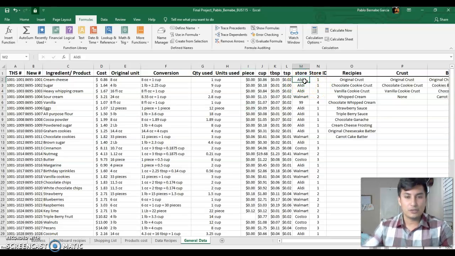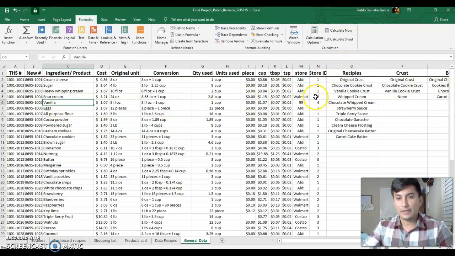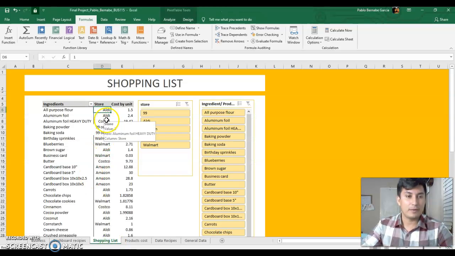The next column shows the store where she buys that specific ingredient, and I assigned a store ID number. Aldi's store ID is number 1, Walmart number 2, Costco number 3, 99 Cents number 4, just for the purpose of having some options to format in this pivot table, which is a shopping list, so I could see the actual name of the store instead of the number of the store.